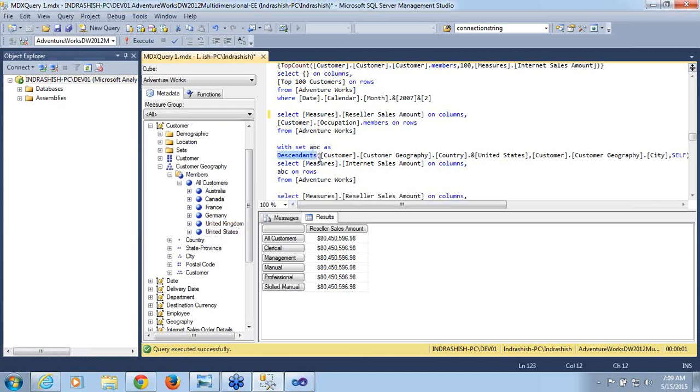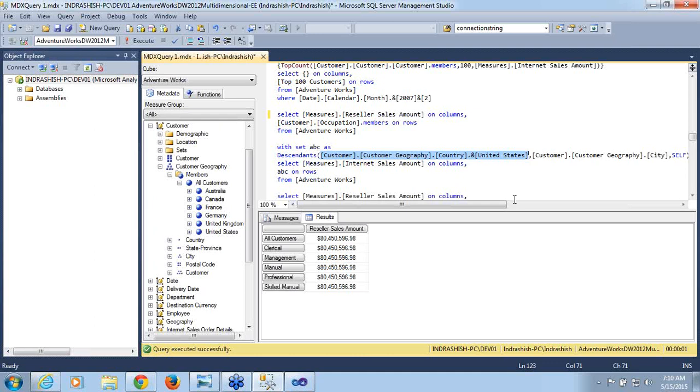So, here in descendants, the first thing that you have to mention is a member. The member is United States. You can see here the member is United States.